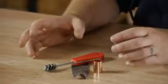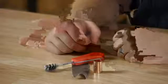Now it's very important that you clean thoroughly every fitting, because if you don't, the copper will not take in the solder. For this job, you need a copper cleaning brush, cloth.